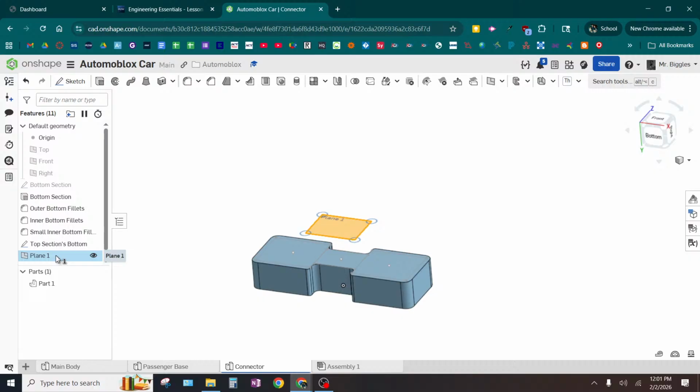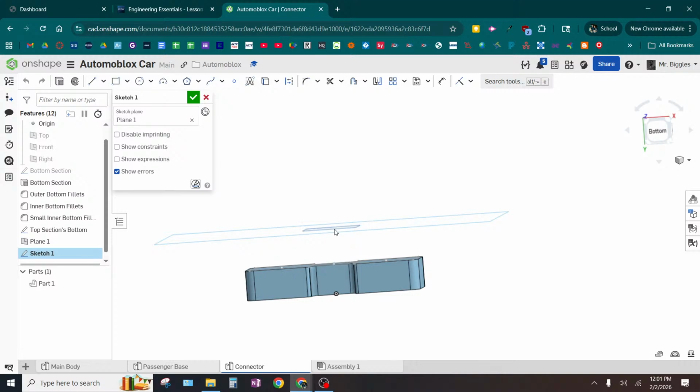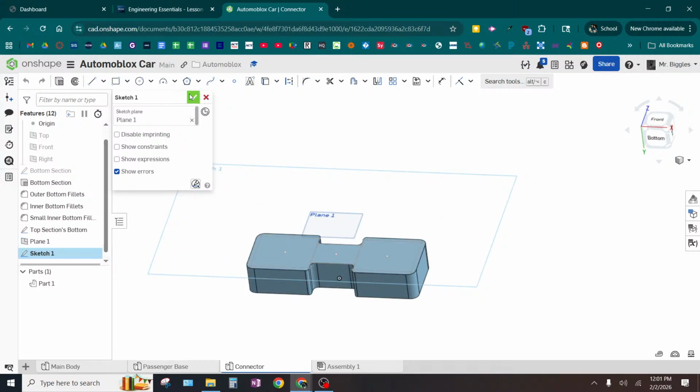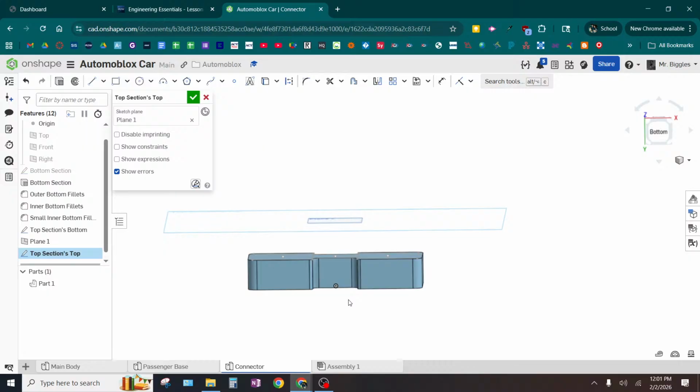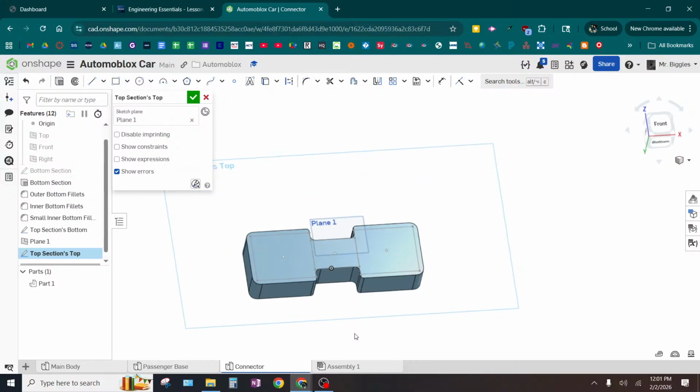And then I'm going to make a sketch in this plane. So notice where the sketch is, right? It's in this plane floating in air. And I'm going to rename it the top section's top. So it's the top of the top section. Okay? Are we good so far? Yeah.